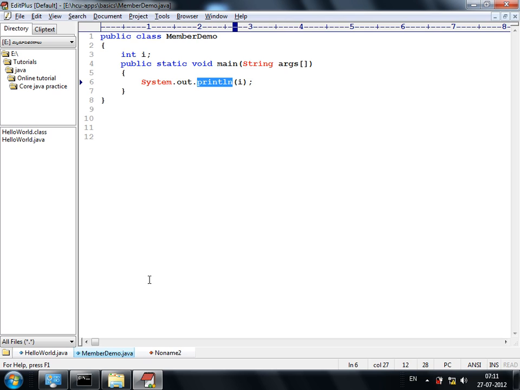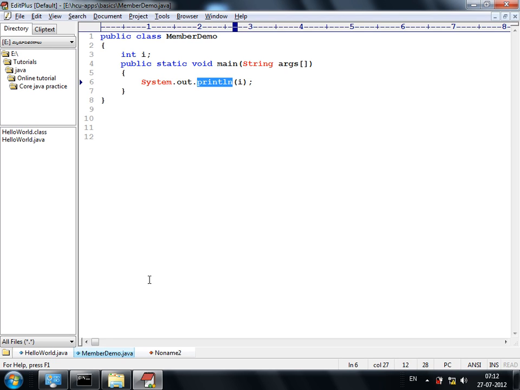The rule in Java is that a non-static member cannot be referred to directly in a static member. Now, are we referring to I in the main method? Yes. I is a non-static member which is referred to directly in main, which is a static member. So it will be a compiler error. Make a note that a non-static member cannot be referred to directly in a static member.